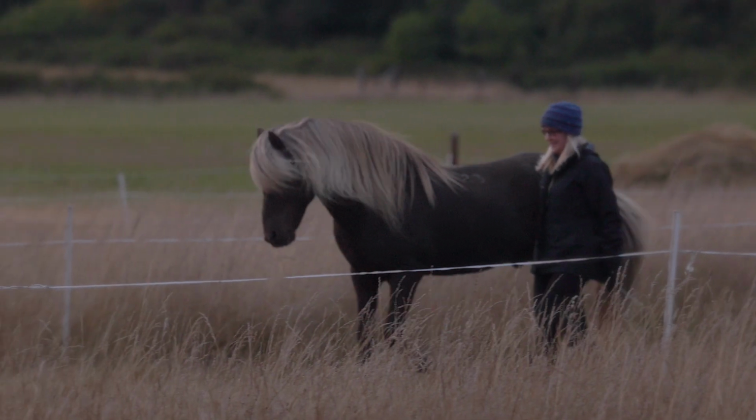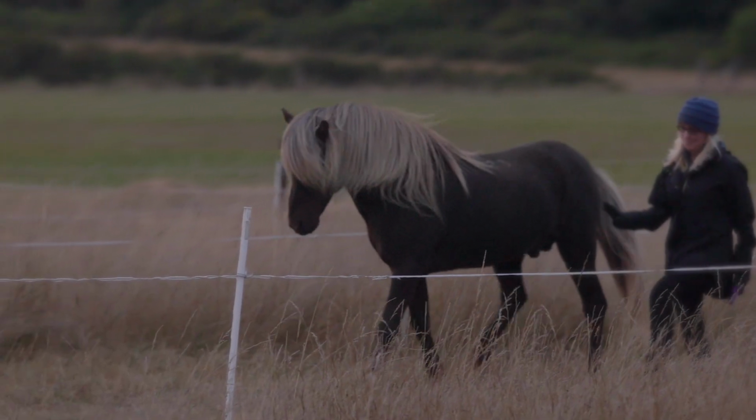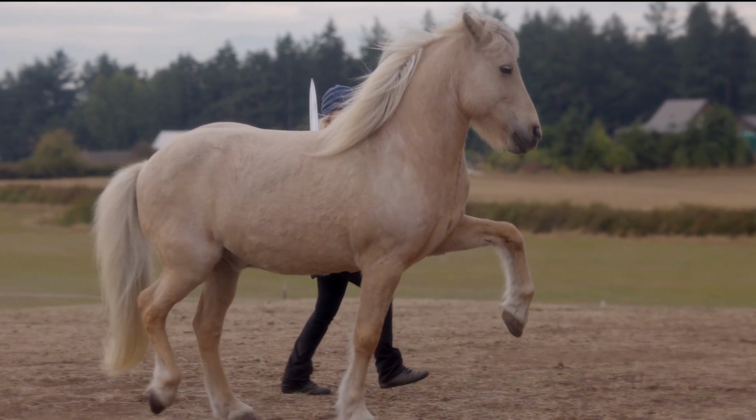Walk with exaggerated front strides. That's it. A panther walk is meant to be long and low and reachy and stretchy with flexion in the spine instead of super upright like a Spanish walk. So the whole reason that we train it is because of all the side effects and all the things that we get to build on it, not to have a better panther walk.